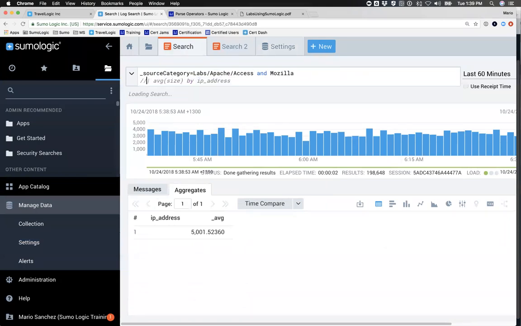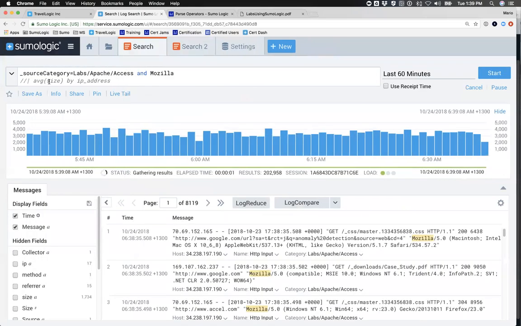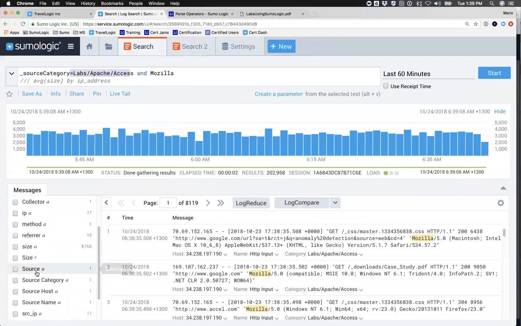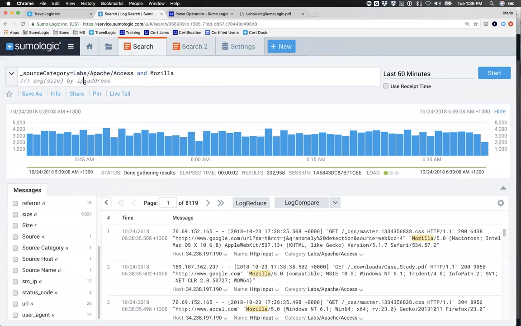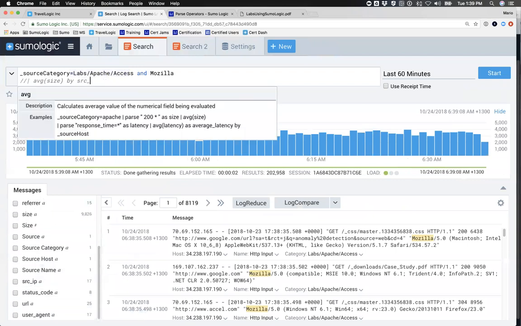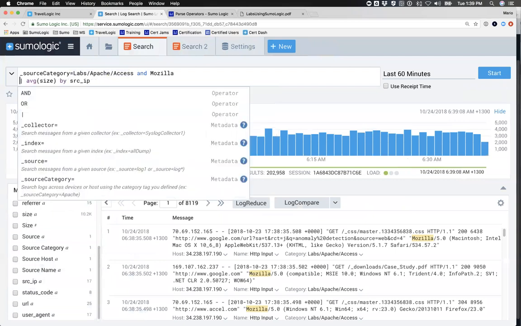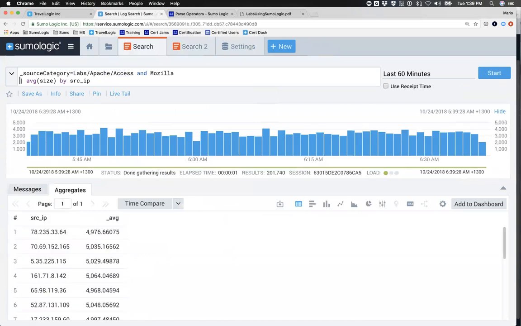The reason that I know that is because if I run the query just looking for Labs Apache Access, look at all these fields that are in here. Remember this field browser I was showing you before? All these fields, it's called source IP. Let me just go fix it here. It's called source IP. The reason why those fields show up is because there is a field extraction rule in place that allows me to do exactly this. So now my messages are so much easier because I can use this field extraction rule to parse stuff out.